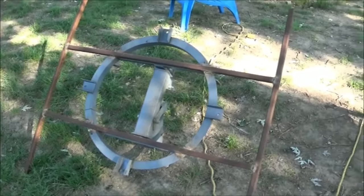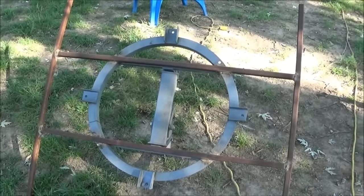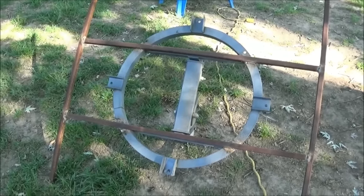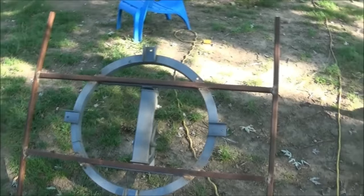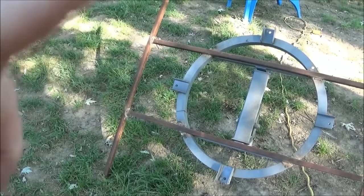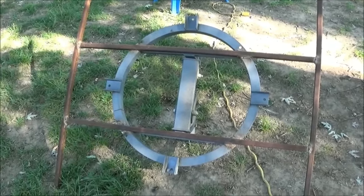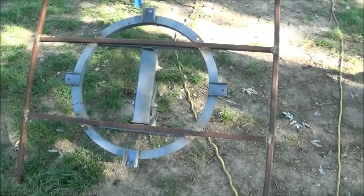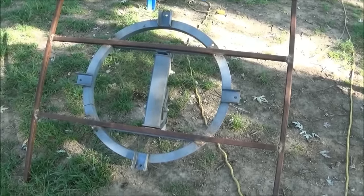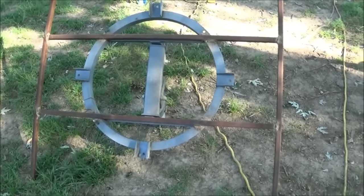And again, I don't know anything about this stuff. I'm learning, and I watch a lot of YouTube channels, and I've got a couple of forums that I go on to learn how to set this stuff up. I know all the basics, but there's a little more to it than that. The unistruts are going to go up and down, a couple on each side, and then there'll be 4 across, horizontal there. So it should hold 8 60-watt panels. Again, depending on the length of my panels and the unistruts, I might not end up getting but 6.